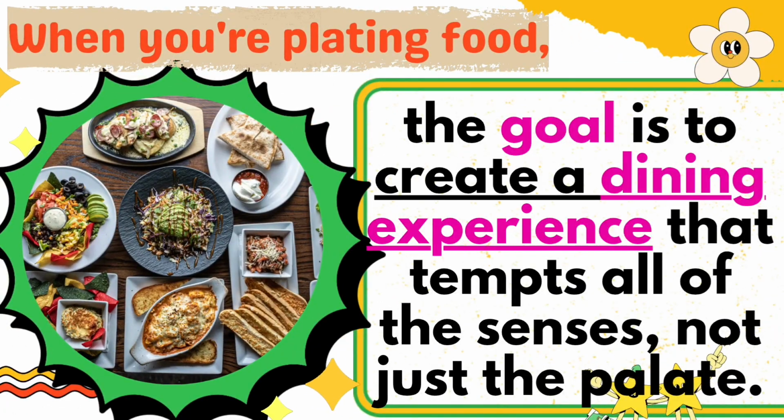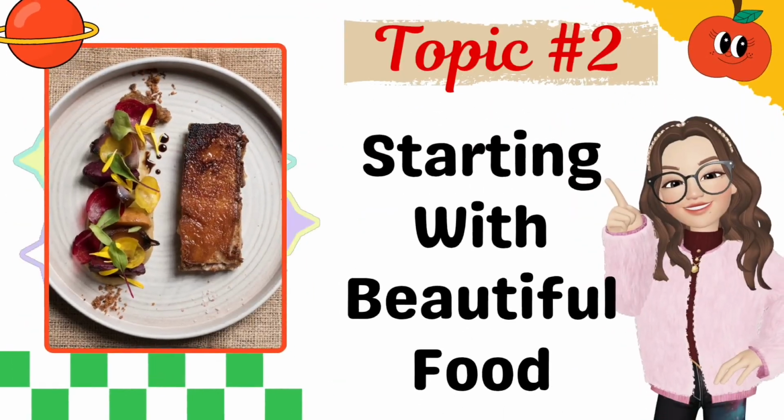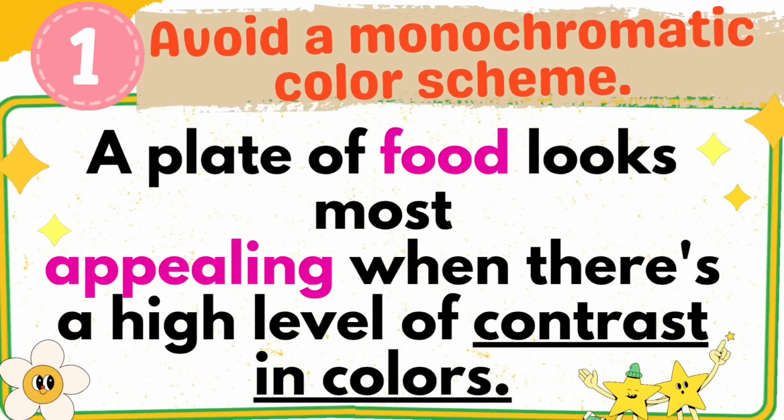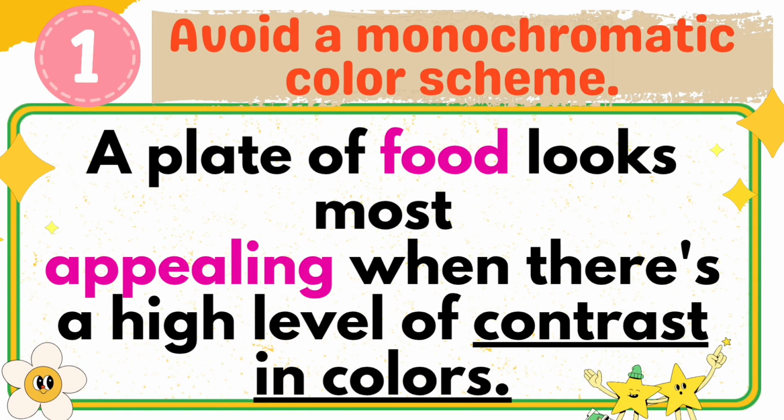When you're plating food, the goal is to create a dining experience that tempts all of the senses, not just the palate. Topic 2. Starting with beautiful food. 1. Avoid a monochromatic color scheme. A plate of food looks most appealing when there's a high level of contrast in colors.